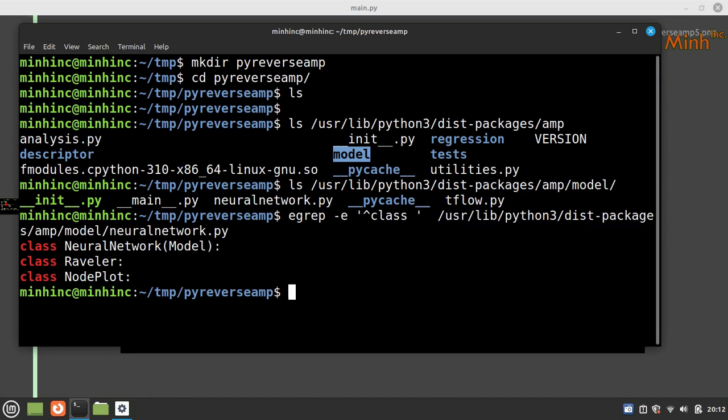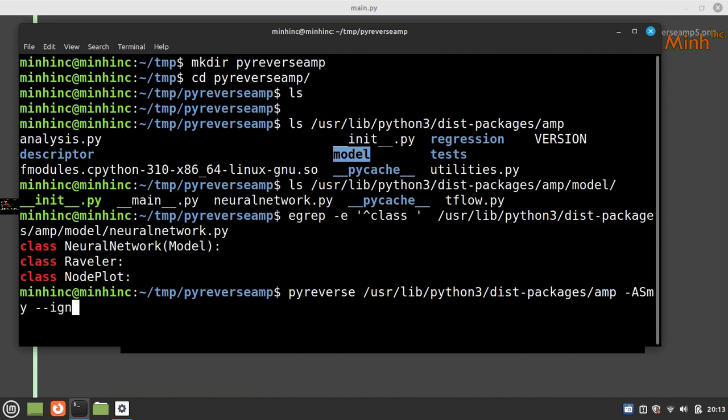Now we'll proceed the way it is. So we can say pyreverse, my user lib python 3 dist-packages AMP, with -ASMY for complete. We'll see if it passes through. It may be big.